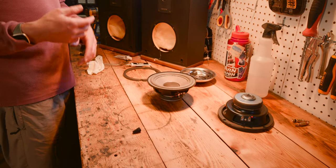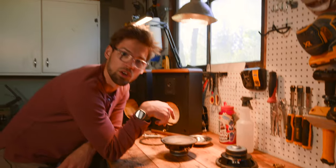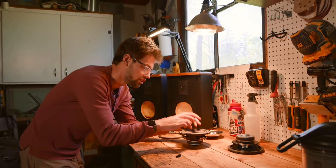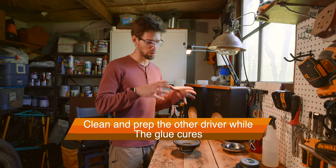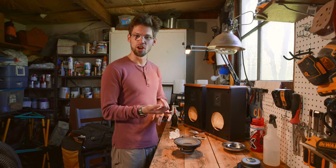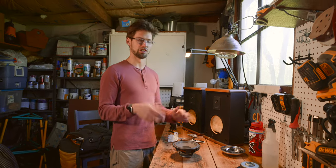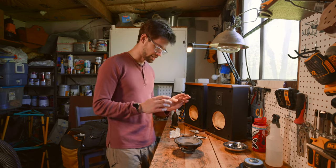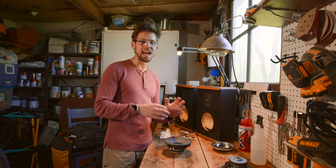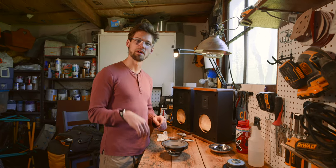You could also, if you don't have it under a heat lamp, just leave it for a couple hours and let it cure just to make sure that it's really secured on there, because you just want to make sure it's not going to unadhere if you push the speaker down. In that meantime, while we were kind of waiting for that to cure, we actually cleaned the other housing and the cone, which is the best way to do it. If you can just spend 20 minutes or whatever cleaning the other speaker, then you can come right back to this one. Generally speaking, as long as your glue is going to harden up in that time, it's better to wait an hour or two if you can, but you can always just clean the other one and then come back a couple hours later.